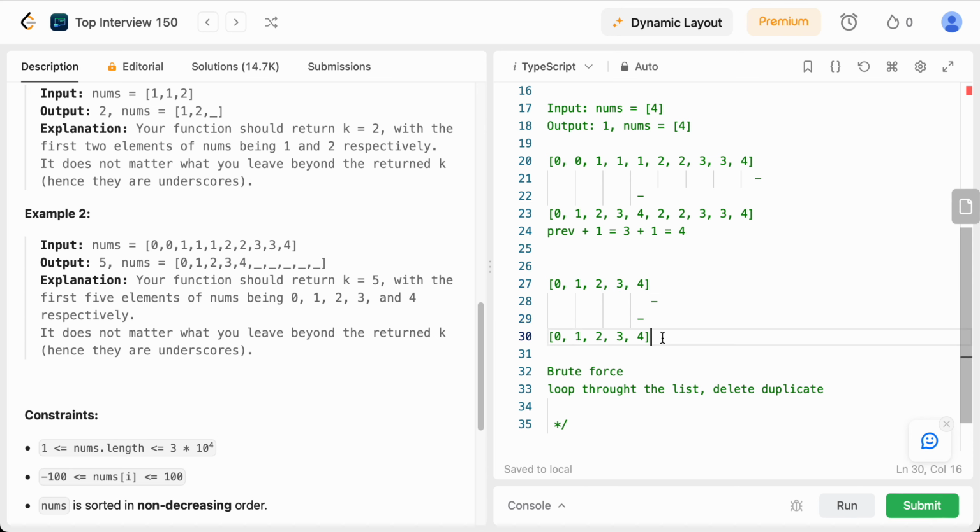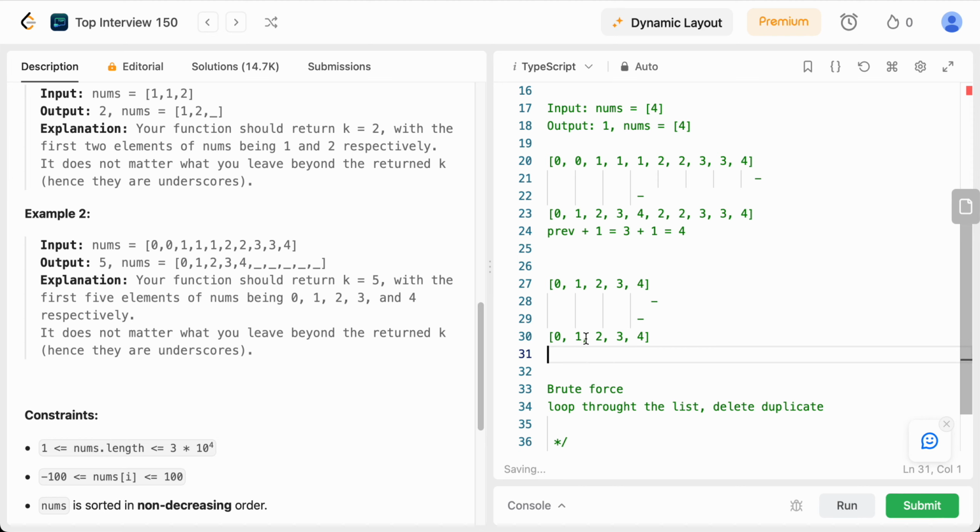We have our previous pointer pointing to 4. I miscalculated it. It was 0 index, 1, 2, 3, and it is index 4, but we will return 4 plus 1, which is 5. It also works. And what if we had just one value inside our list? We have this pointing to 0, both of them are pointing to 0.